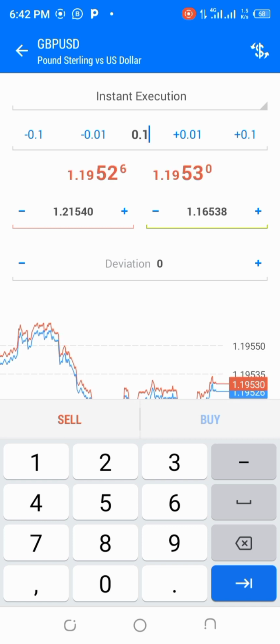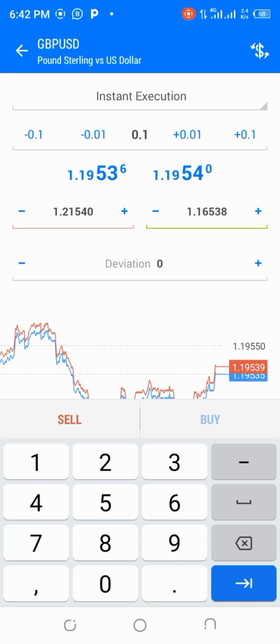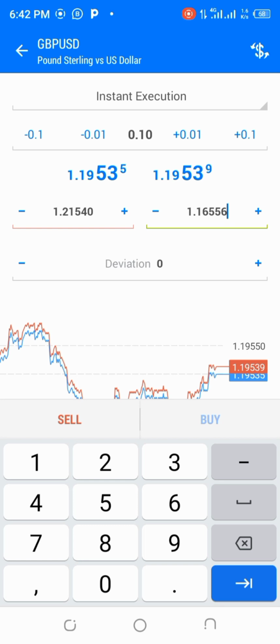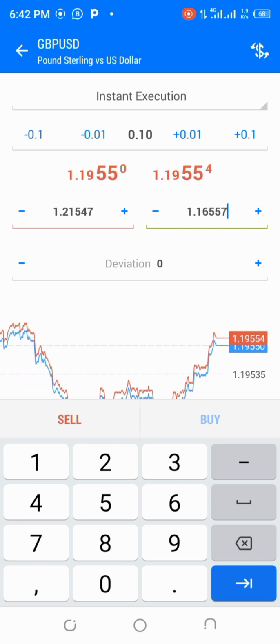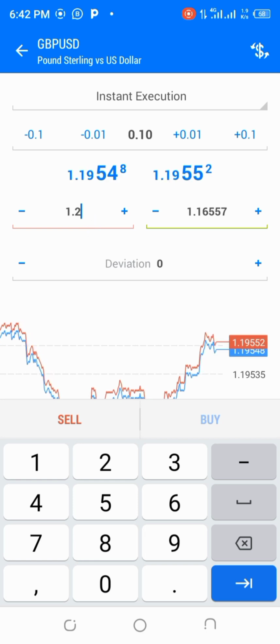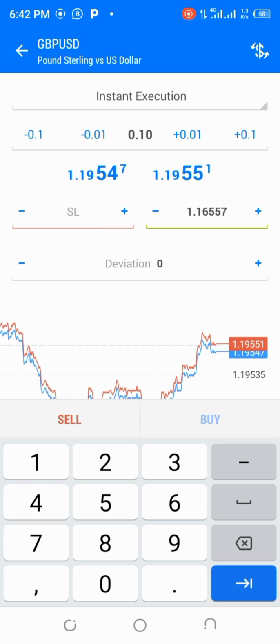So for micro lot size, what we are going to do, let me erase the stop loss that we set here. I hope you understand. Since we set some stop loss here, I'm going to erase all those stop loss and all those take profit, and we are going to reset them automatically.